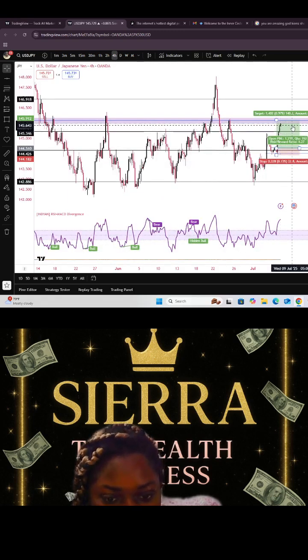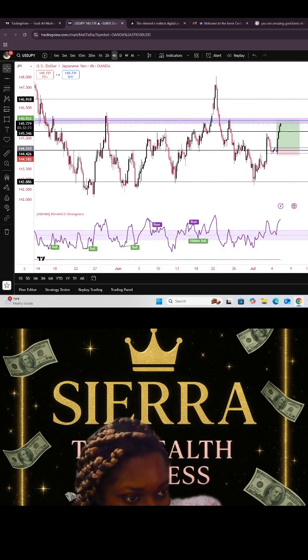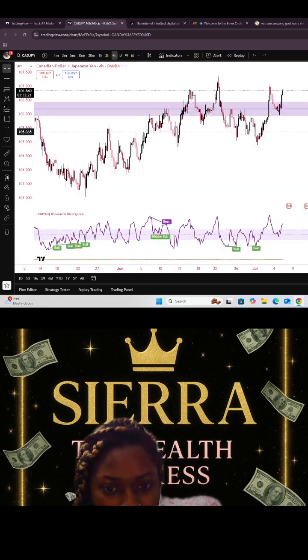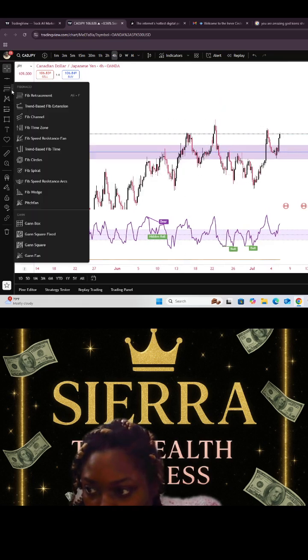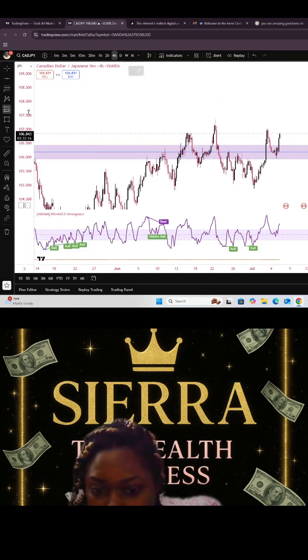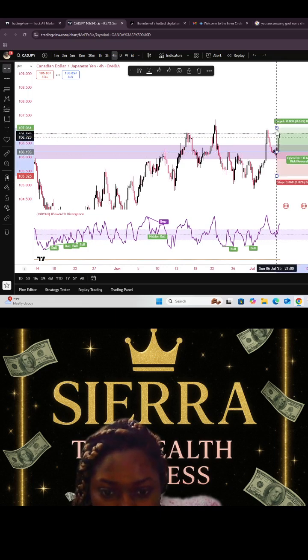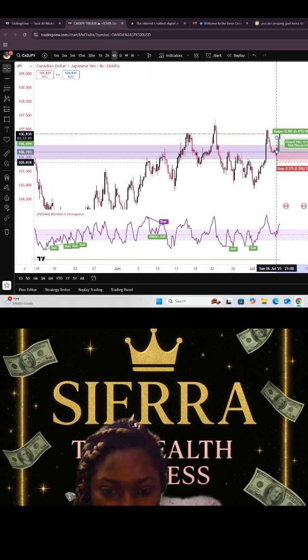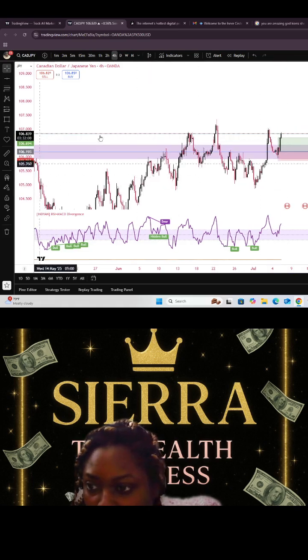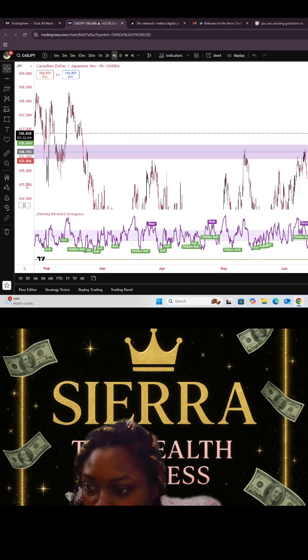I should have held it, but it is what it is. And then I'm waiting for this one to hit TP. It's 140. And then I closed this one early. I shouldn't have closed it early, but I did. Sometimes I just see the money and I'm like, it was nice. I closed it here. I caught 50 pips. But this one should still have some more room to go. But I wouldn't suggest getting in it right now.